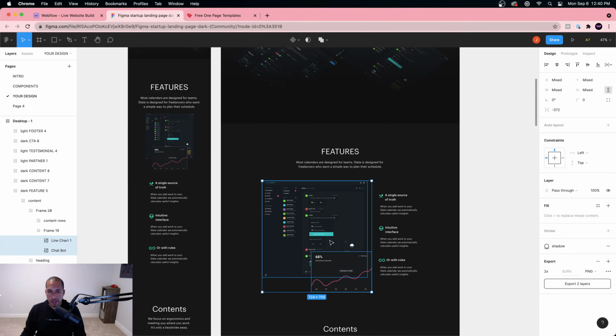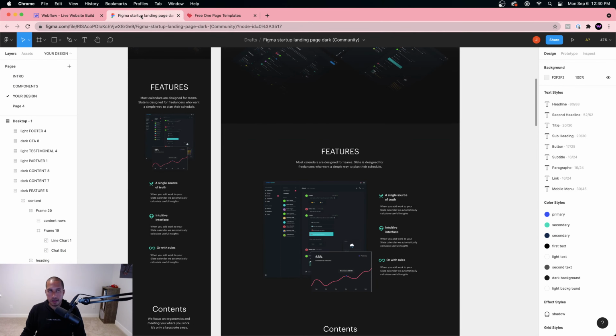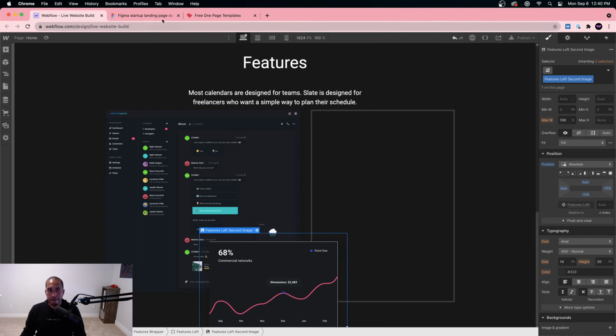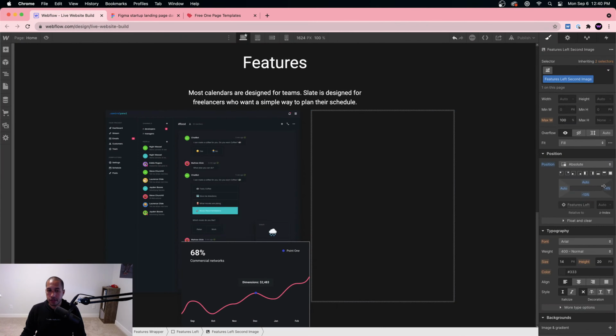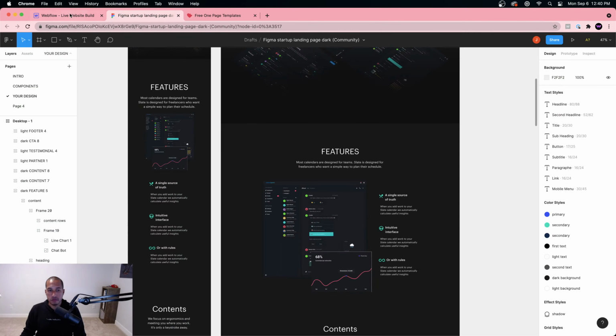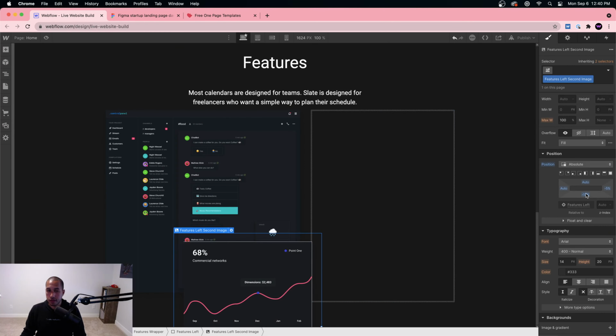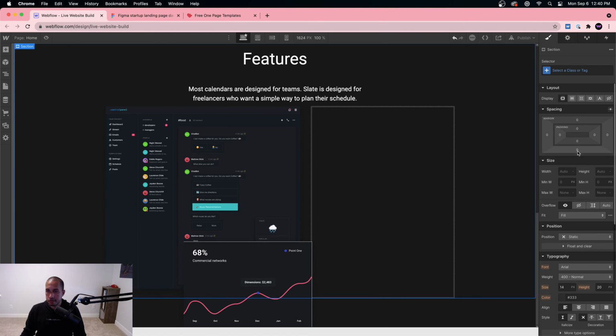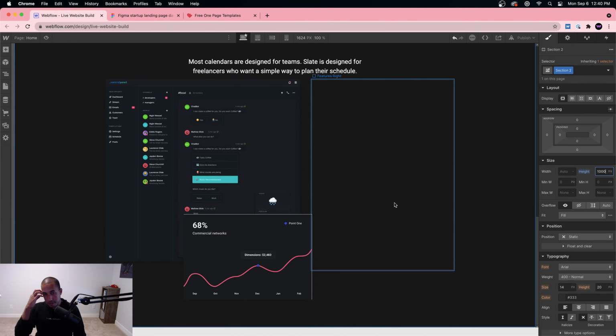Okay, I don't like that it has a white border, but that's how the image is set up here. All right, we don't want it that far off. Nice. For this section, I'm just going to add some height temporarily, 1000, so we have some scroll space there while we're building.